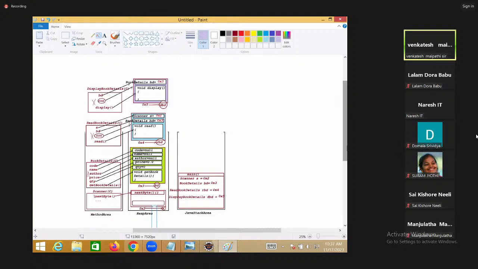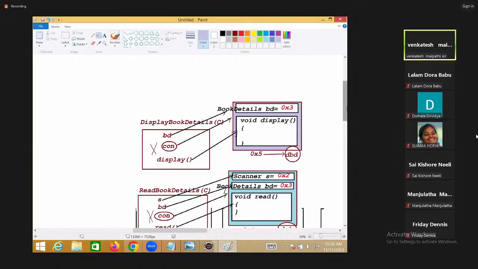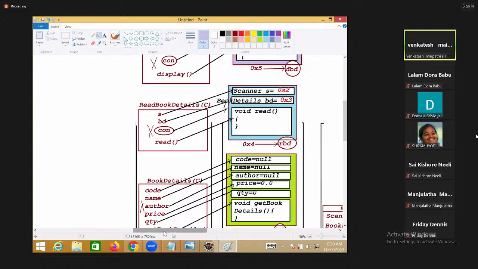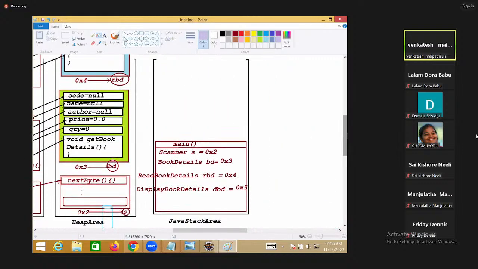The read book details object is holding the address. Display book details is also holding the address. If the address is available to more than one object, it is loosely coupled. If the address is available to only one object, that is tightly coupled. I hope you've understood that concept. Now see, whenever I call the method, you will understand. So after this binding, I draw all the address forms. This address visual, this diagram visual is very important, because all object visuals are needed. Object visuals will play a role.